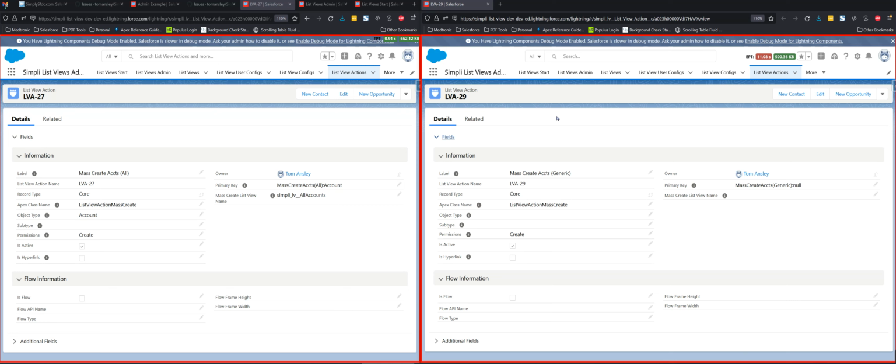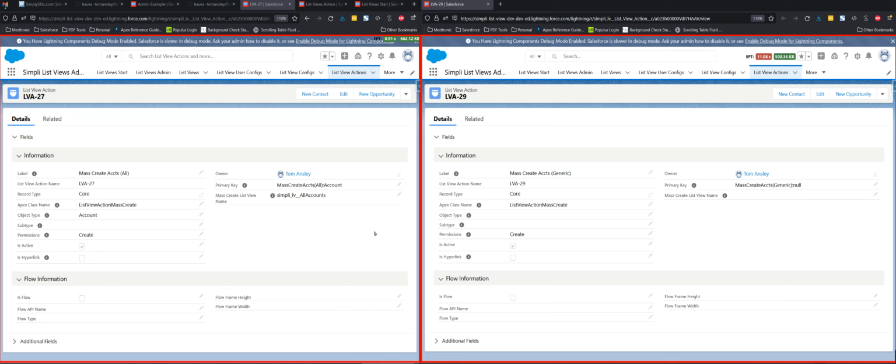On the screen here, I have two different varieties. There are two different ways of setting up the mass create in order for us to get the job done. One is a very generic approach, and you can see here I've actually named it generic. This is to allow us to go to any object, and as you can see here, the object type has not been set, and have the mass create actually work.